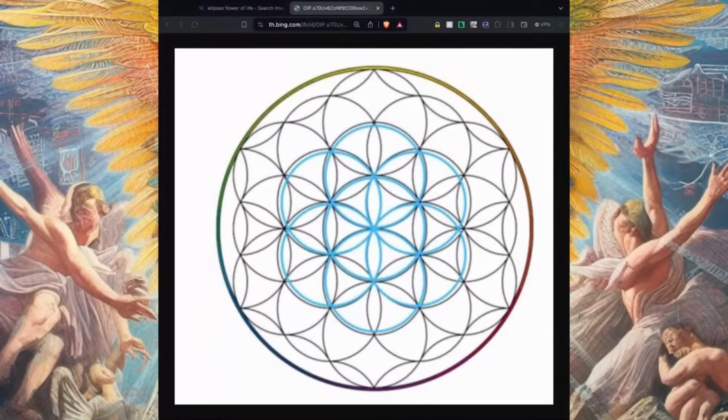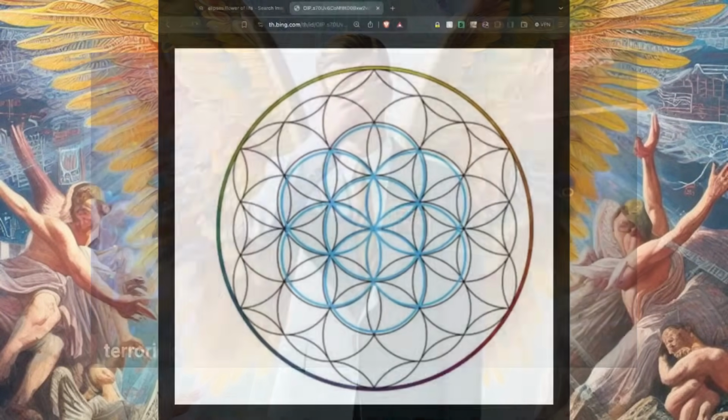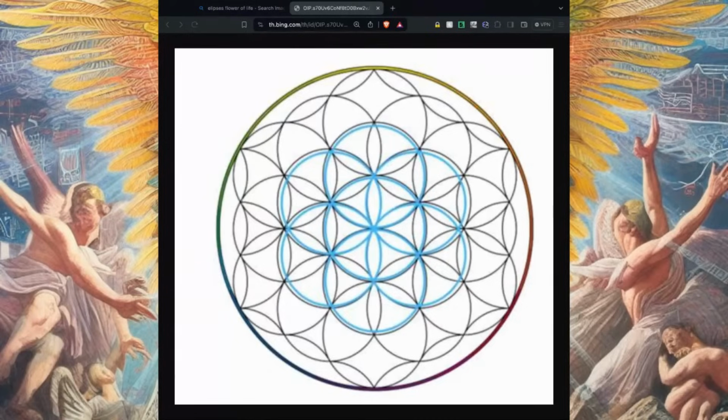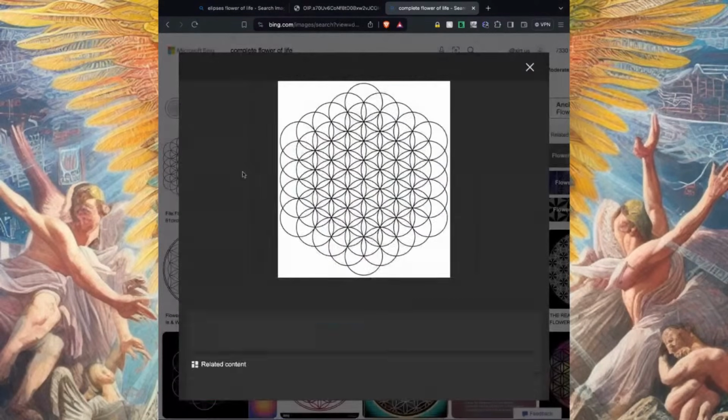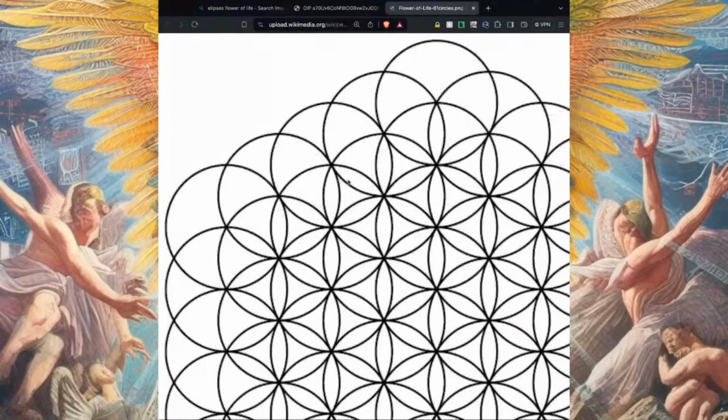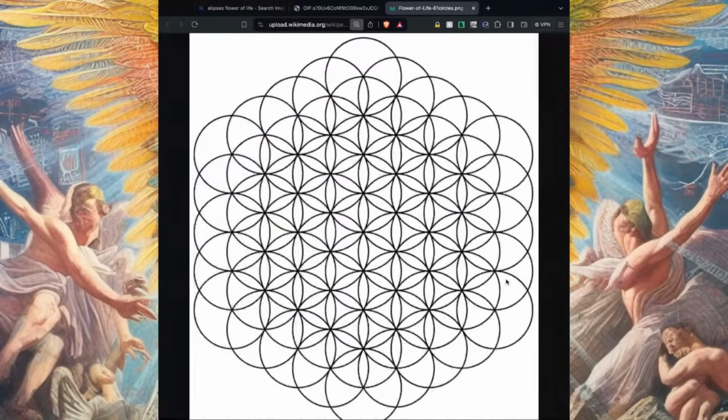Sacred. Also, for the record, this version of the flower of life, how it's cropped in that circle, apparently that's the incomplete version. The actual flower of life extends just a little beyond those borders. So it's the seed, the flower. There you go. You can continue the fractal infinitely if you like.